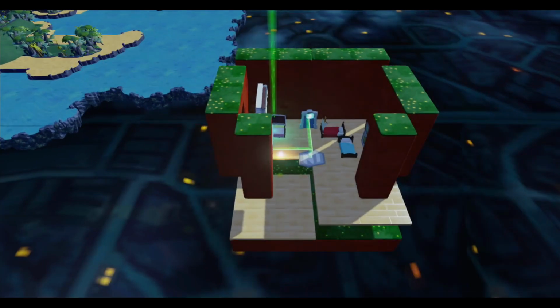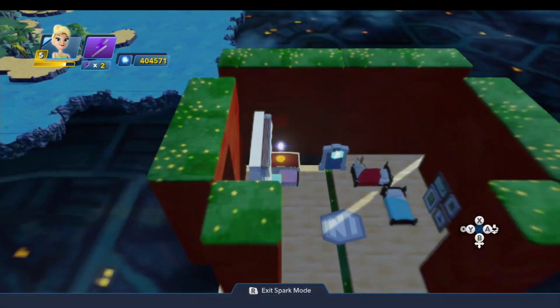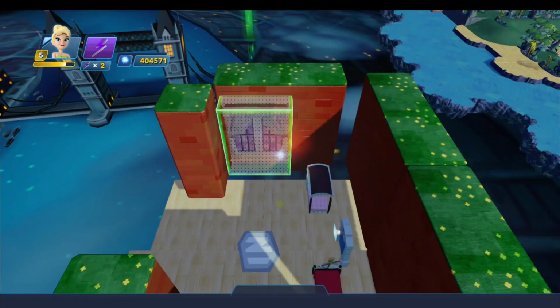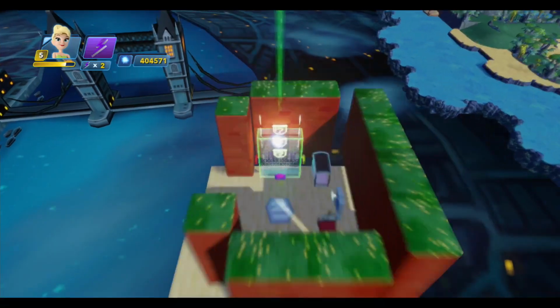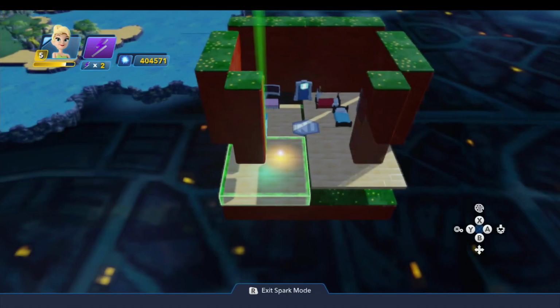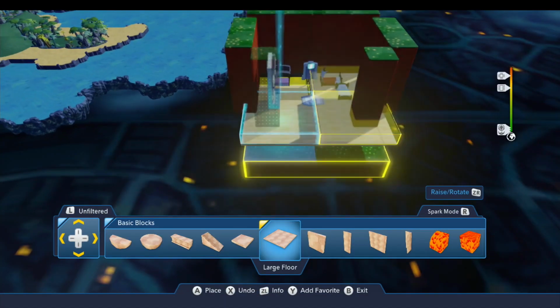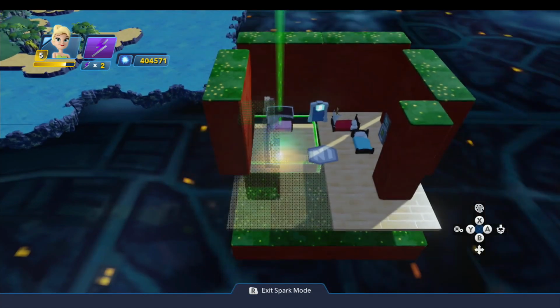Now we can bring the window down where it's got to sit, which is at that level. And then we'll bring the floor back up. And we don't have a problem with the bounding box.